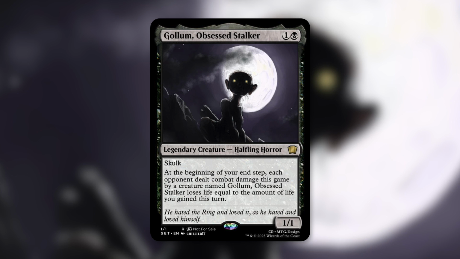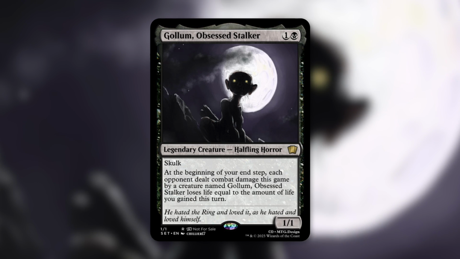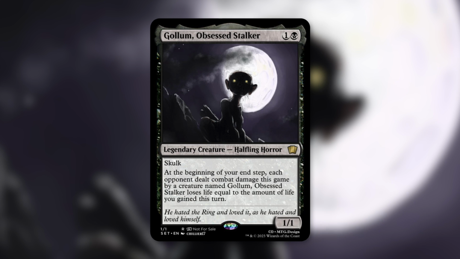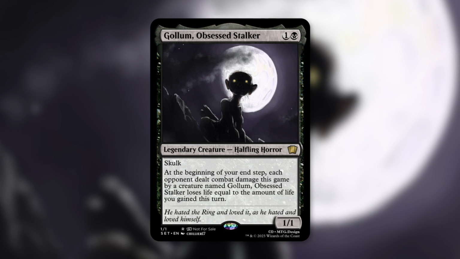Regardless, let's go into the MTG.design custom version of this card. A big thank you to that fantastic website for existing. Gollum, Obsessed Stalker. I'm obsessed with this card. A 1/1 Halfling Horror with Skulk that costs 1 and a black. Again, low to the ground, a tiny, tiny commander. That being said, at the beginning of your end step, each opponent dealt combat damage this game by a creature named Gollum, Obsessed Stalker, loses life equal to the amount of life you gained this turn.